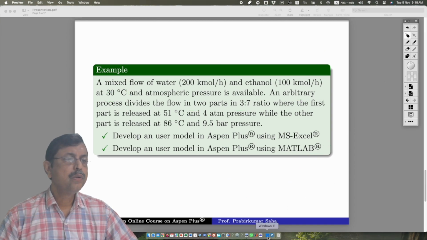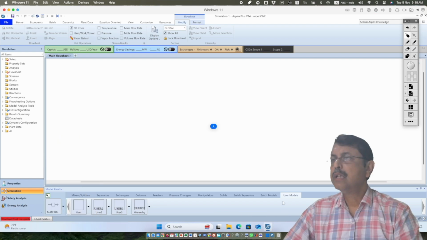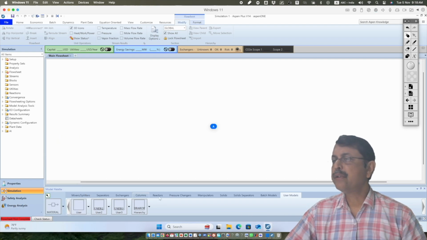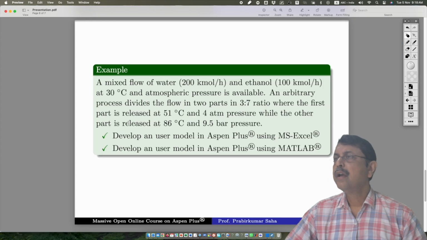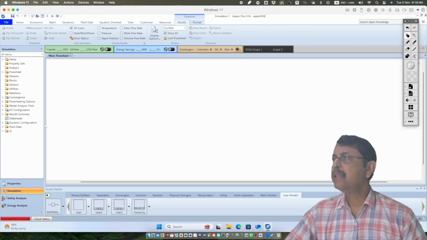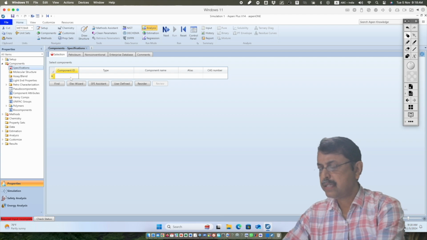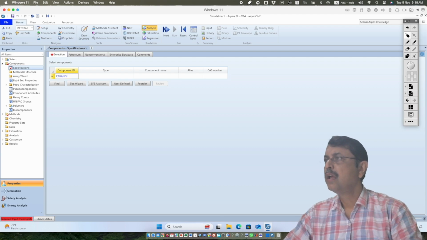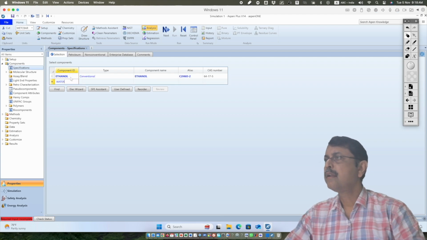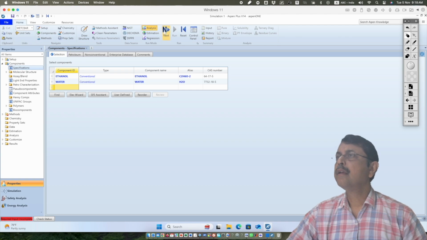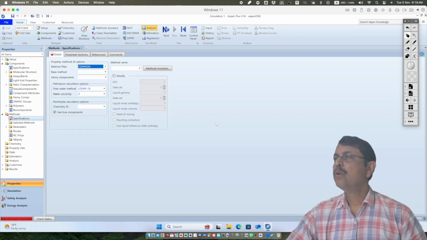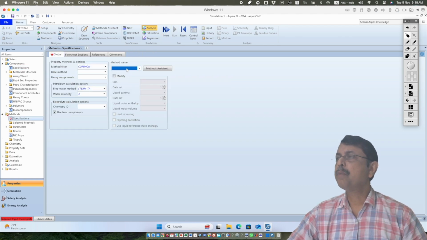For that, we have to go to the Aspen Plus window. First, we have to define the components, as we have ethanol and water. So we will define them in the properties. So we have ethanol and water, and then we have to define the property method.